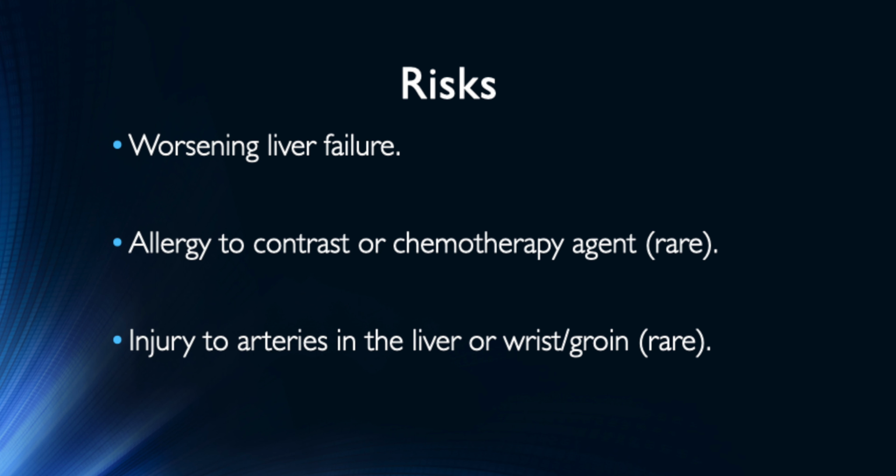The major risk of chemoembolization is worsening liver failure. There are very minimal risks of injury to the arteries in the liver or allergies to the chemotherapy or contrast. It is very rare for patients to lose their hair after chemoembolization, and rarely do patients lose their blood counts as seen with IV chemotherapy treatment.